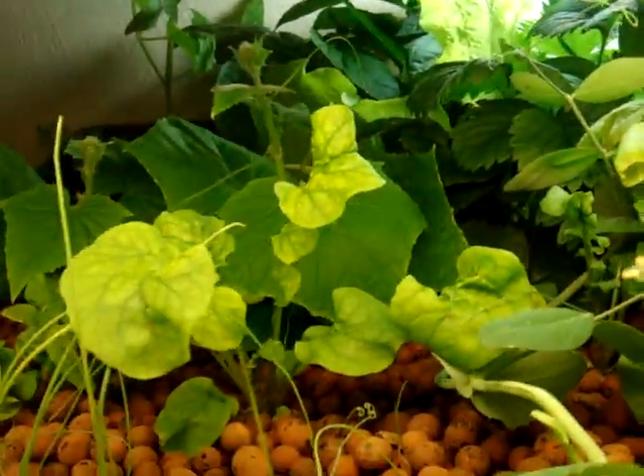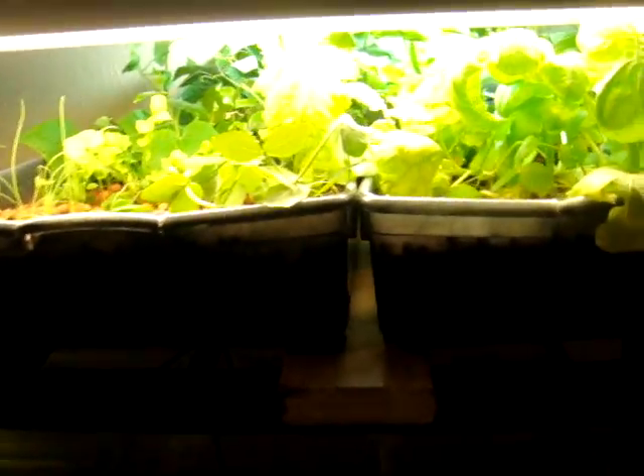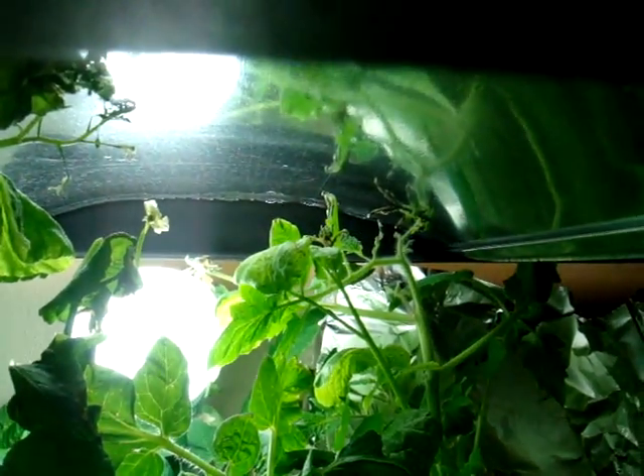It's kind of crazy that I didn't anticipate that part of this system being not very vertically accessible — like if I was going to harvest, I'd probably have to take down the light in front just to really access it. That's the tomato in the back there. It's actually gotten so high that it's hitting the reflector I have up here, and it's actually burning the tops of the plants — I think it's the heat from the light burning them. So on top there's no more growing, but underneath it the tomato is starting to grow out again.